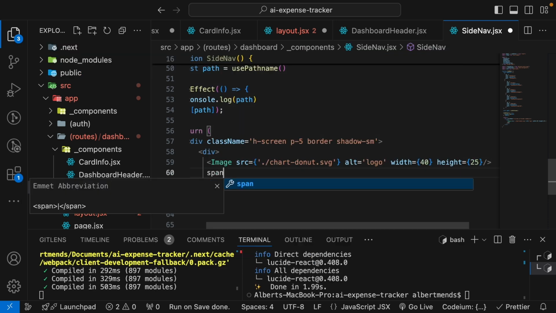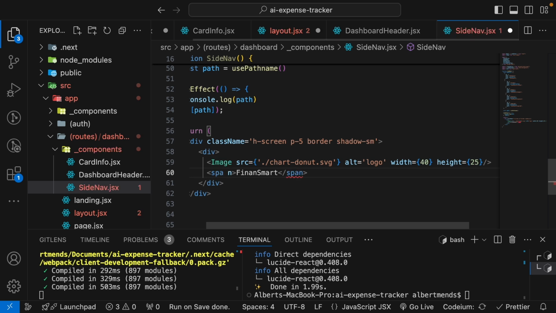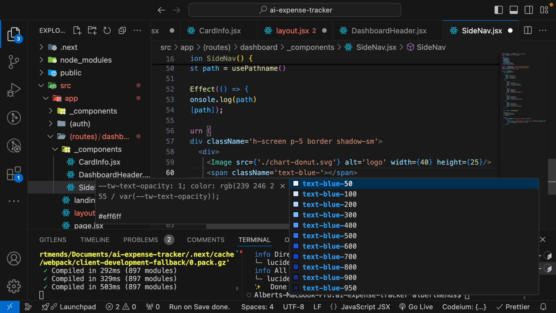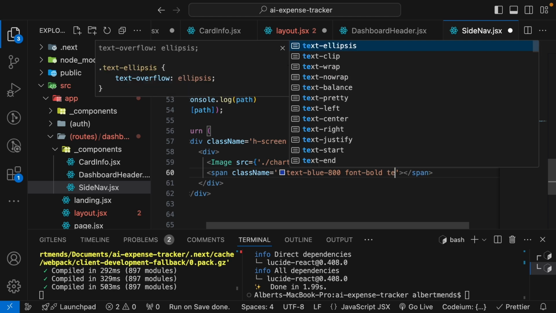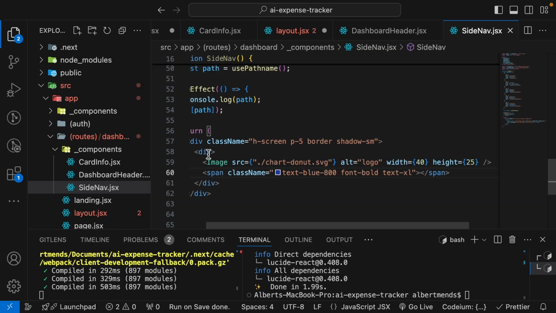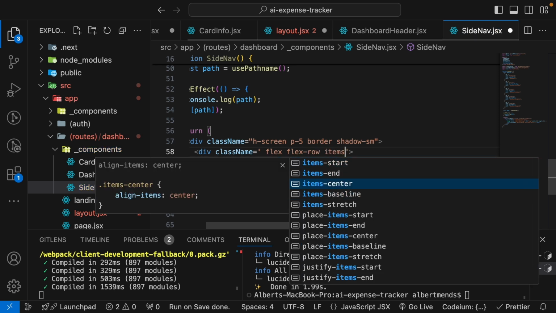So the span is going to have the name of the application, FinanSmart, and then give it a className text-blue-800, font-bold, and text-xl. We have the class for this as flex flex-row items-center.